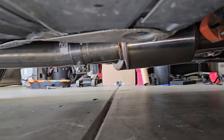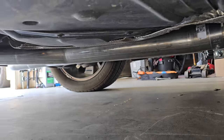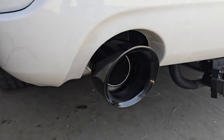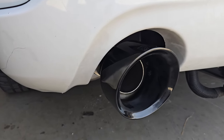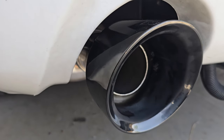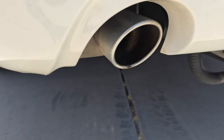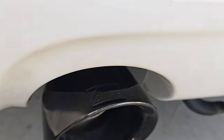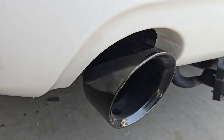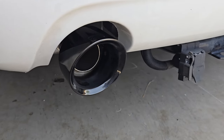Boy, that is beautiful. Woo! Well, that's much better idle sound. AWE, man. Woo! Look at them black tips. Damn, what a system. I'm excited.